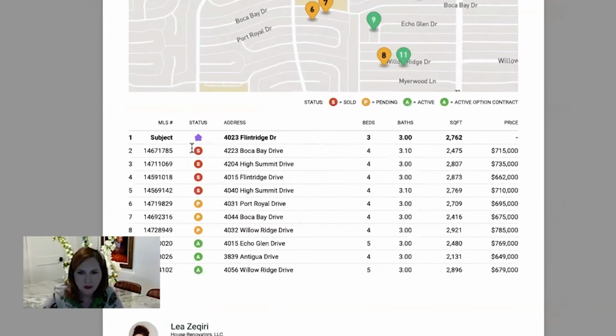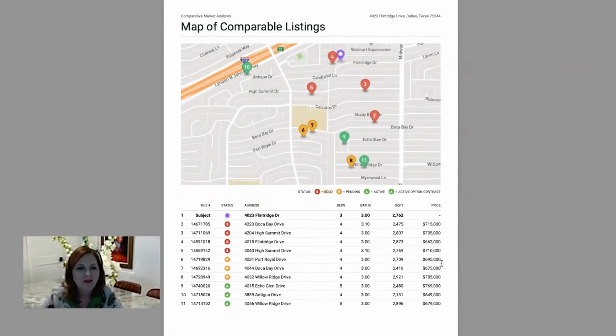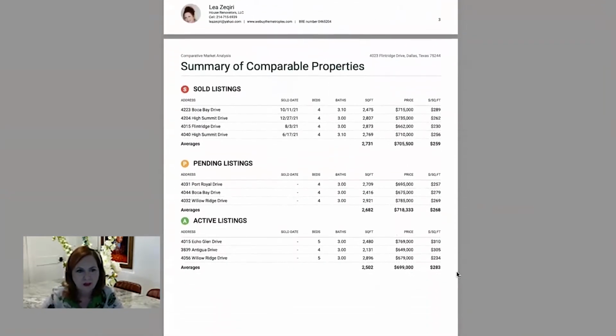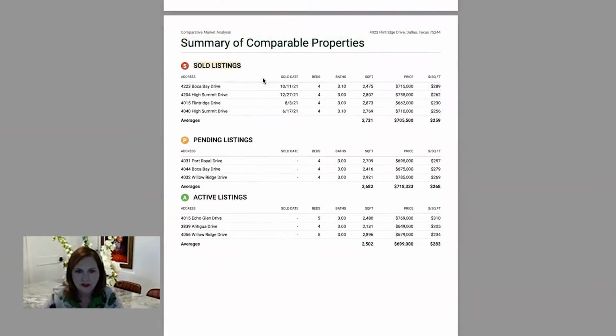Here we are going to start with our sold listings, because really when you're going with value, the ones that really count are what is already sold and closed. Moving into our actual comparables, this breaks it down. See, these are all very recent. This one is the oldest one that I have. It's a 4-bedroom, 3.5 bath.